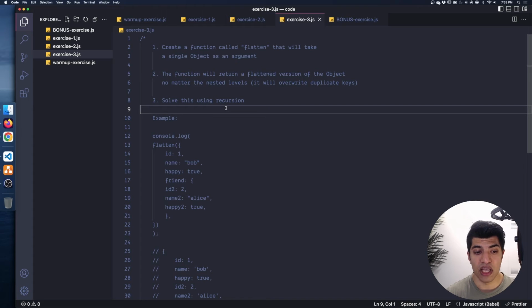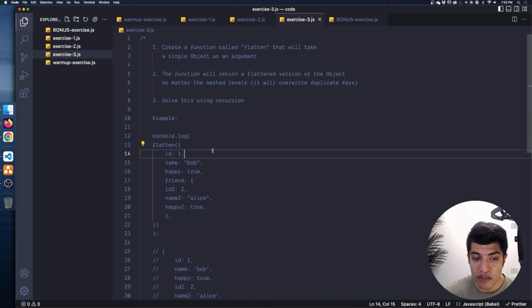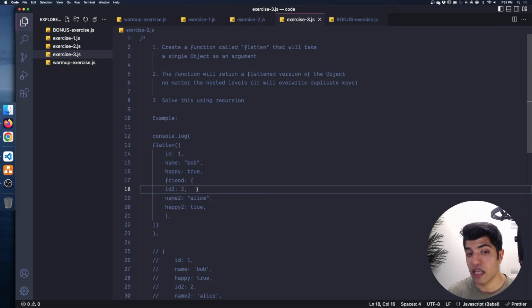Okay, so if we have an ID as you see here, if I didn't have ID 2, ID would get overwritten by the second ID. Okay, but just for sake of example, we're going to go with this just so that we can see how it works and how amazing of a set of code we can write, very similar to our array example. You want to solve this using recursion, and it would look like this, right?